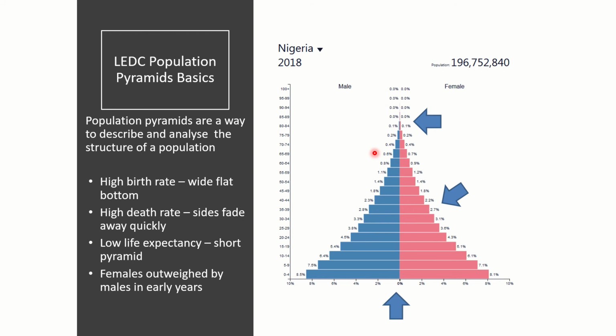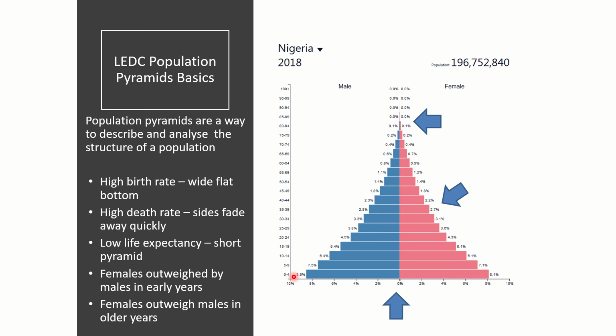Now, these may sound like very sweeping general statements, but country after country around the world, the population pyramids don't lie. You tend to find fewer males in the elderly age groups, and sadly, more infant males surviving in the younger age groups. So these basic descriptions are ones you can always use to describe the graphs.